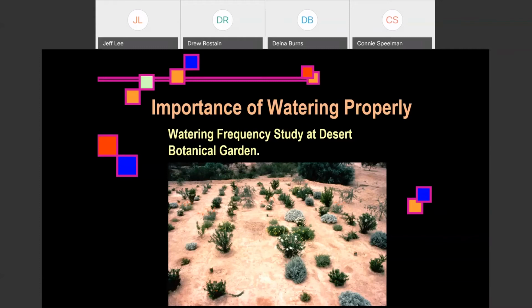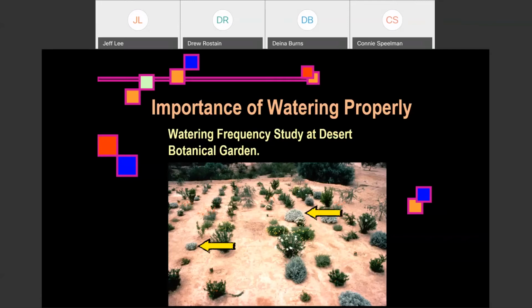Some people said, well, we're a botanical garden, so these plants have to look fantastic all the time. So in the summertime, you better water them 3 or 5 days a week. Other people said, no, they're desert plants, let's water them once a week. So they put all these plants in rows. They're the same plants, planted at the same time in the same soil, and they started watering them at these different watering intervals. And the only difference they saw between these different watering intervals was how fast they grew. Those two brittle bush were planted at the same time. One of them just grew faster because it was watered more.